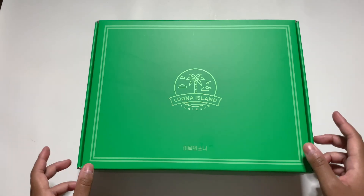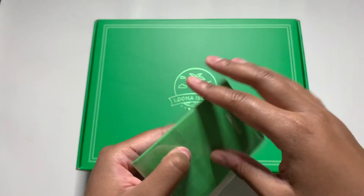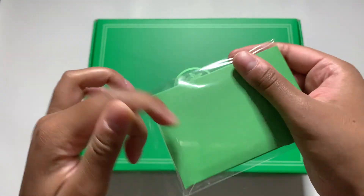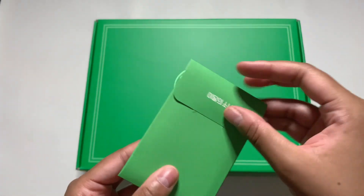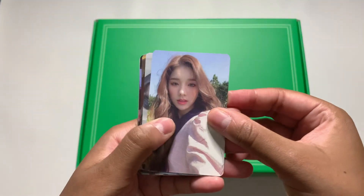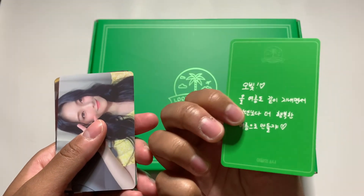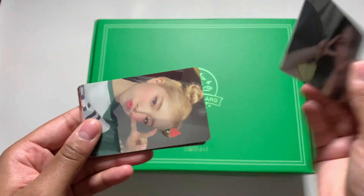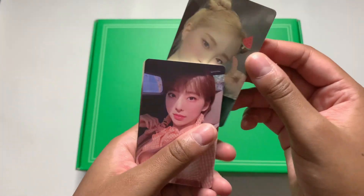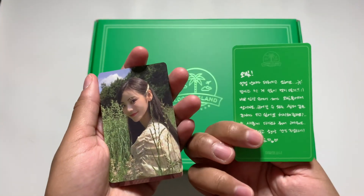First I have this little packet. I forget what comes in this because I ordered it a while ago. I feel like these are probably some kind of pre-order photo cards — maybe regular photo cards. Let's take a look. Super cute, Luna Island. Oh my gosh, Heejin looks beautiful — all those little messages on the back. Going in solo order: Hyunjin, super cute. Oh, Yojin! Oh my gosh, her little space buns and the little watermelon clip! Vivi — I love her little hair thing, it matches her dress. Oh my gosh, yes, Miss Kim Lip — love it.